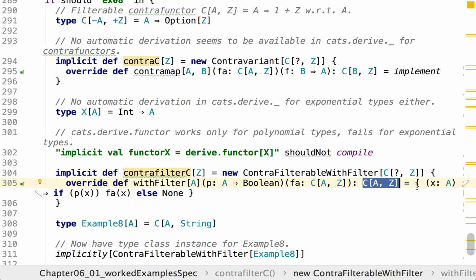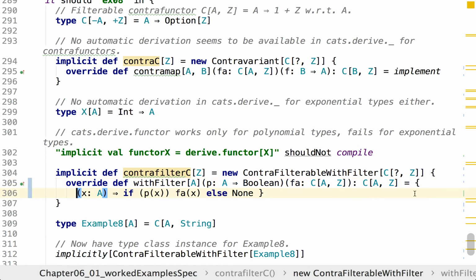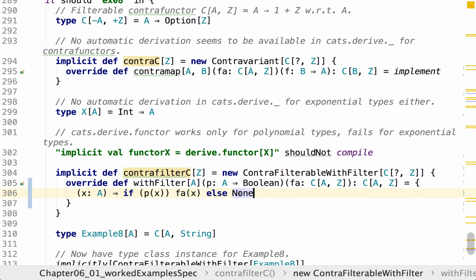So how do we filter the contrafunctor? Quite easily, in fact. We need to return a function. So C is a function from A to option Z. So we need to return a function from A to option Z. So that is the function we return.